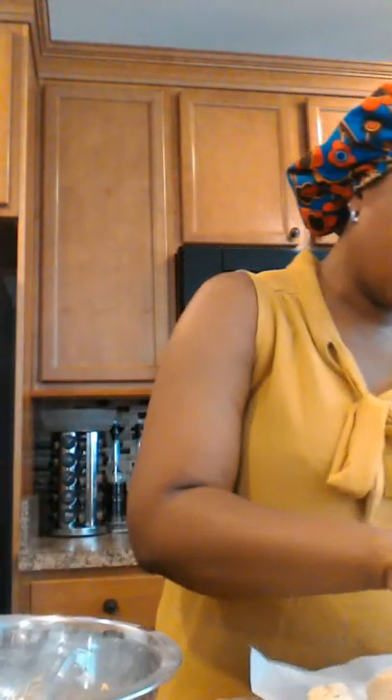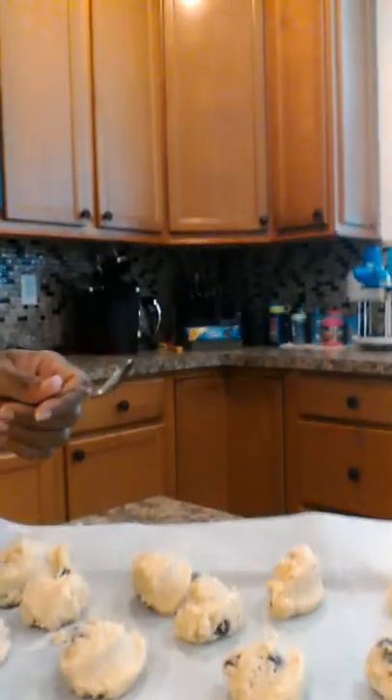It looks like I'm actually going to have more than that, so I'll just put it all on there. They're good-sized cookies. The dough makes things a little different — you can just portion size it the way you want. It's all about what you want to do. These are the cookies, and I'm going to be using the spoon here to kind of push them down a little bit. Just stay tuned and I'll show you exactly what it looks like shortly.